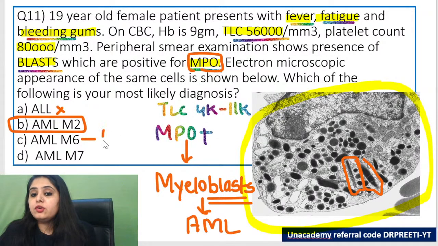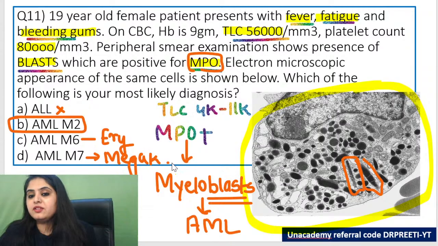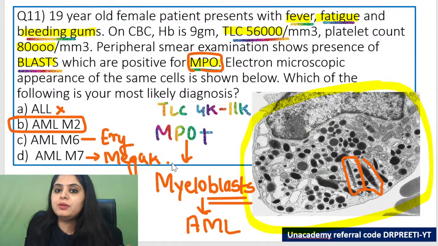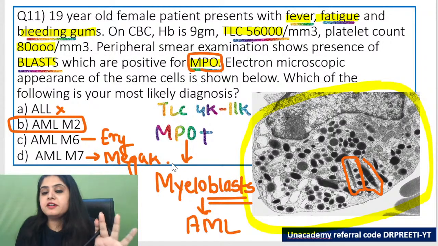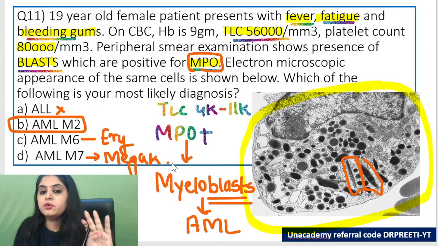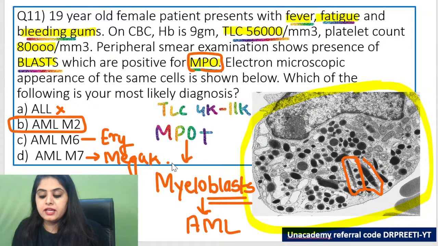M6 में हमें erythroid blasts दिखते हैं. Erythroblasts are seen in M6. And in M7, we see the megakaryoblast. So we don't see myeloblasts in M6. Dr. Anisha, monoblast M4 M5 का feature है. Mono series is M4 M5. M6 is red blood cells, M7 is megakaryoblast. ठीक है? For the others also who answered mono, remember it is going to be M4 M5.